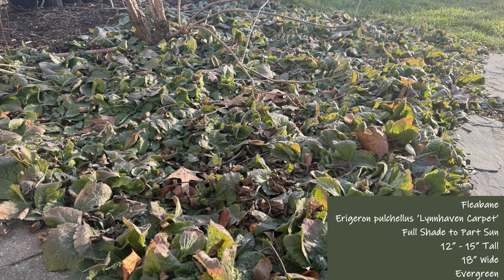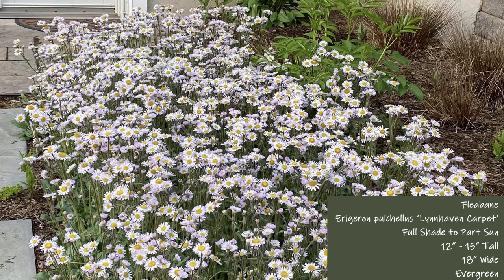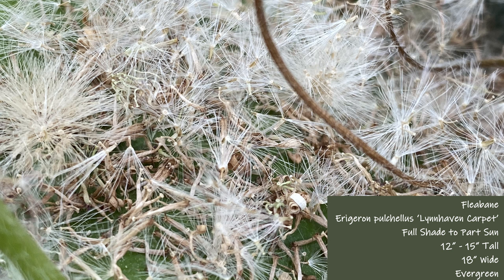Next is fleabane, which many consider to be a weed. I intentionally planted this because it's native and it forms a dense mat that crowds out unwanted plants. In the winter, fleabane makes a great contrast against the grass as seen in this picture. In the spring, the flowers are the star of the show. My only concern with fleabane is the large number of seeds that come with all those flowers. Surprisingly, I have not had any issues containing the fleabane.